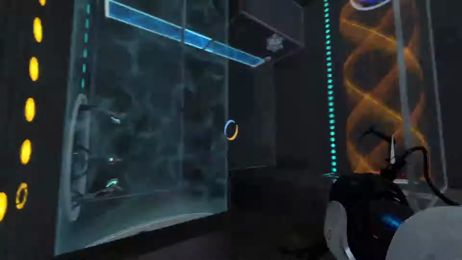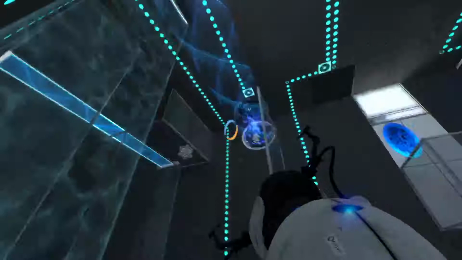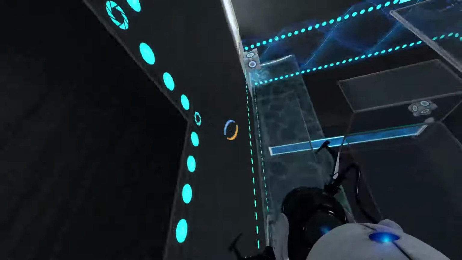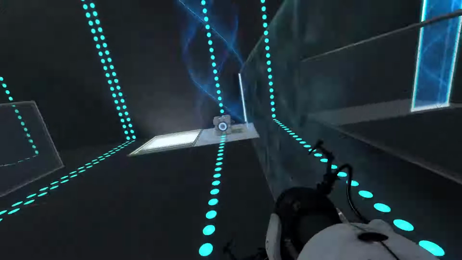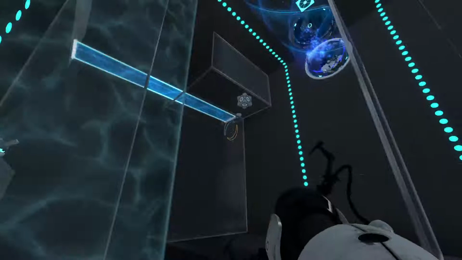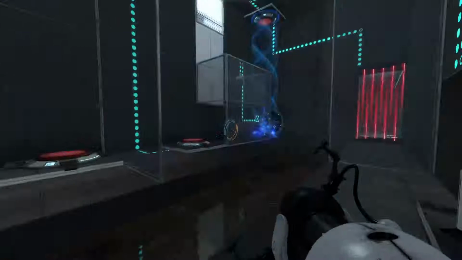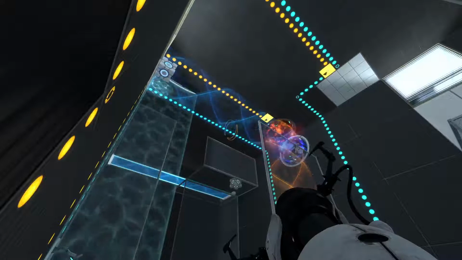Oh, I see. So there is a cube over there, and I need to grab it. Okay. Oh, I see. Oh, so this button is for two items. Oh, I see. That's why the cube is going up.